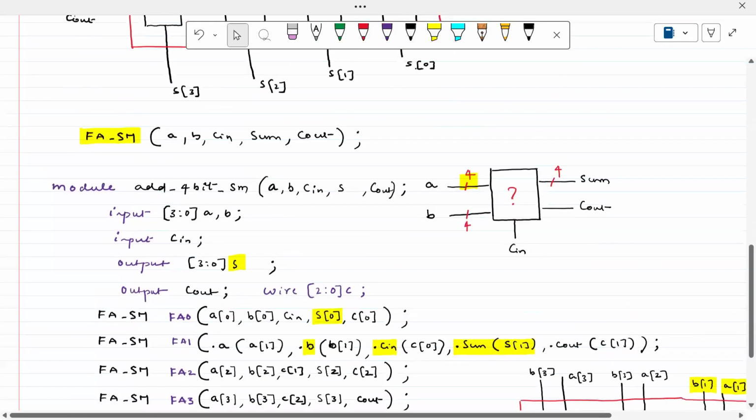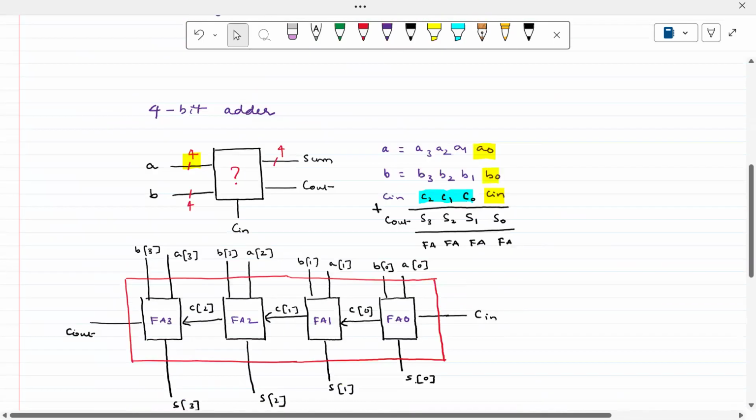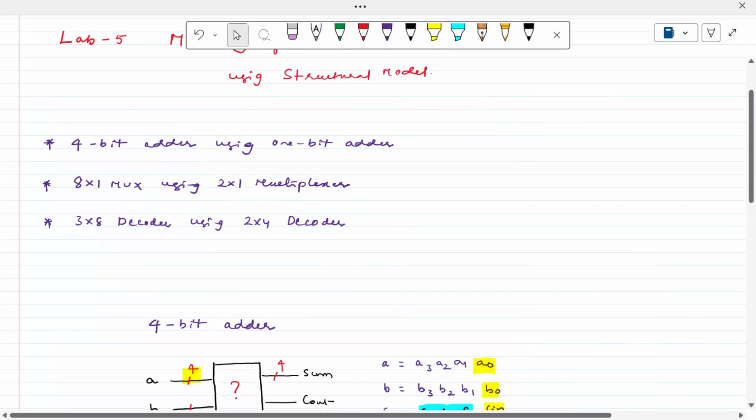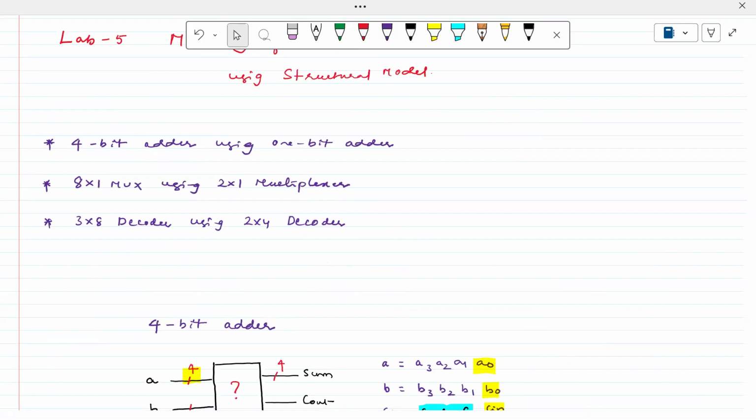Right. Now, similarly, can we do it for the 8x1 multiplexer? Shall we quickly write the 8x1 multiplexer? How many 2x1 multiplexers are required to realize an 8x1 multiplexer? 4. For an 8x1 multiplexer, 8 inputs should be there and 1 output.